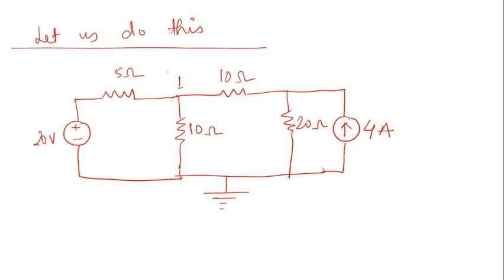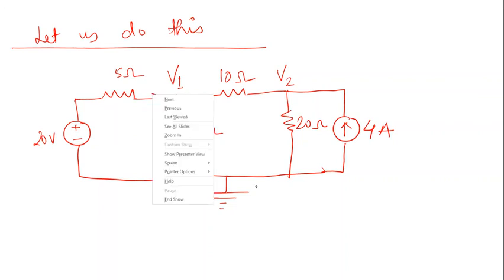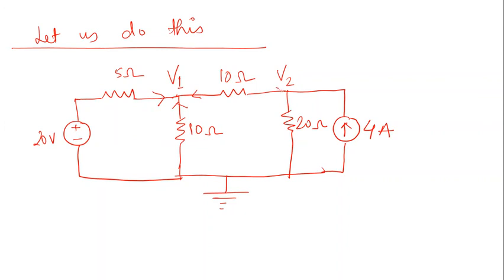This is 1, so let us say V1 is the voltage here, this is 2, and V2 is the voltage here. Then we will take some current here. The direction of current does not matter in a bilateral circuit. You can take any direction, guys. You can either assume all the currents are coming to each junction, or you can assume that all the currents are coming out of the junction. It is totally up to you. The direction of current does not matter, right?